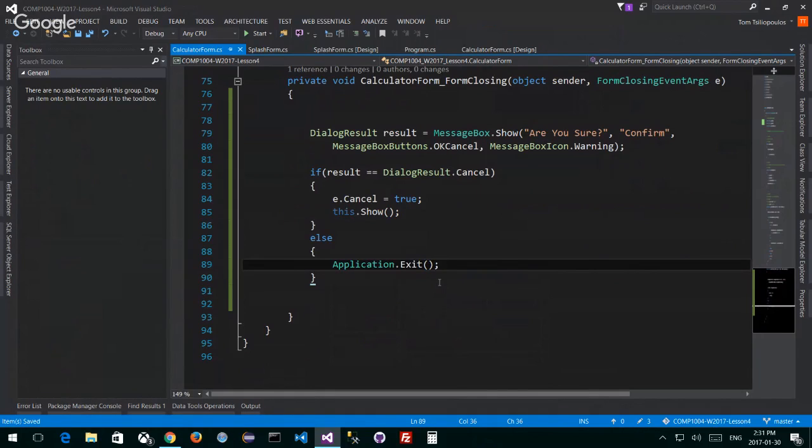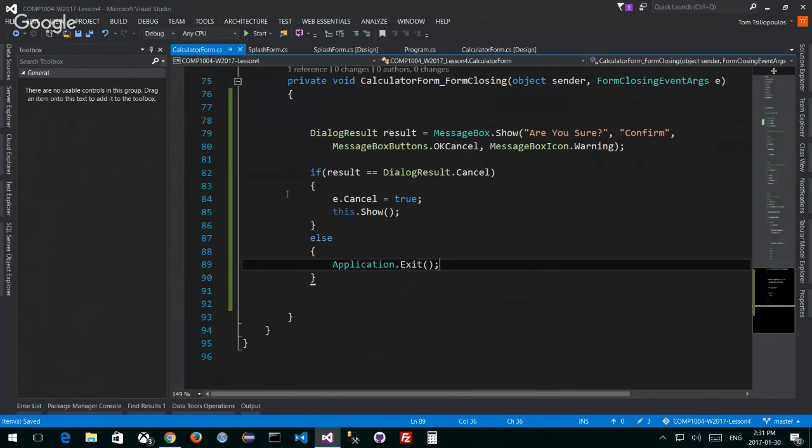Let's see. First of all, does anyone not understand what I'm doing here? I'm creating a message box object. Message box has a few button options. I've used an enumeration. That's what it's called, an enumeration. My message box icon is an enumeration. Message box buttons is an enumeration. It's built into the message box class that allows me to choose how the message box is going to look, and how to respond. How does it respond? If it's got OK cancel buttons, and if I press the dialog, if my result is equal to cancel result, then cancel the closing and show my form, else close it.